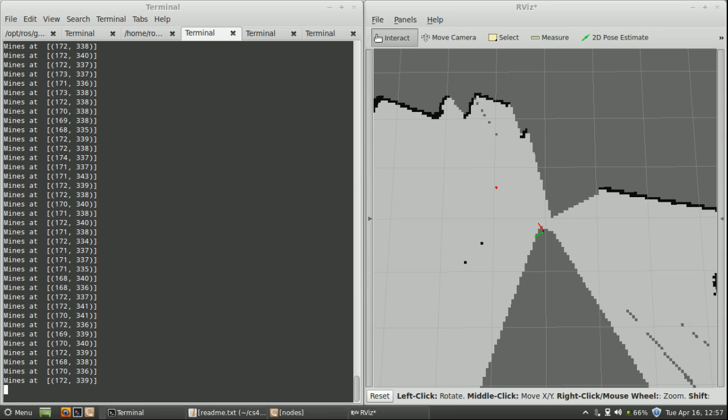Before I talk about some of the challenges we encountered, here are some shots of the screen during operation. On the right, of course, is RViz displaying the position of the base of the Turtlebot and the current state of its map, including the position of a mine it encountered, which is shown here by a red dot. The terminal window on the left shows the output of the Mark Mine node, which outputs the coordinates of the mines the Minesweeper sees.